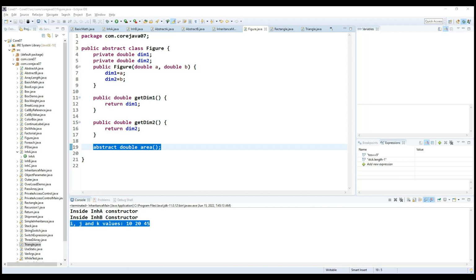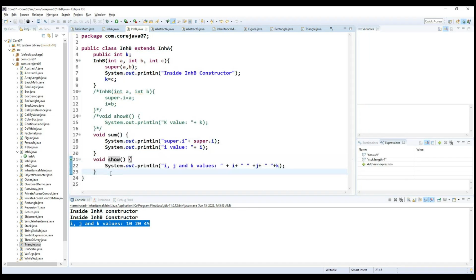Okay. Any other questions here? Sir, I have a question. For the inheritance, if class B had the same parameters i and j, similar to class A, and then if you use the subclass object, it will still go to the subclass method, right?